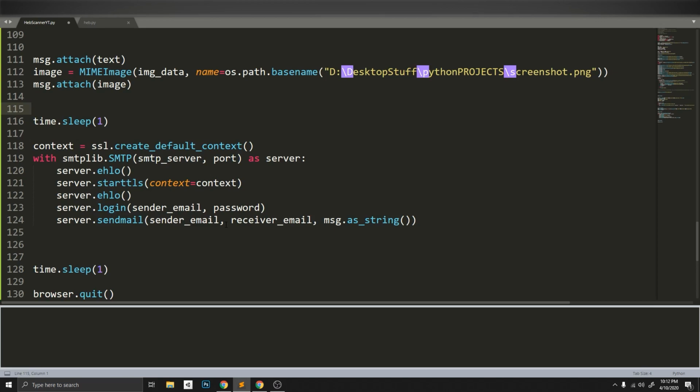So just focus on line 123. We are saying server.login, and we are providing the Gmail credentials, the email and the password. So now that we log in, we say, hey, server, send an email. And when we use that command called send email, we have to provide it the sender email, the receiver email, and the message object, which we already assembled all the way before line 113. So this is the command where we're asking the server to send this email, and after that, the email should be sent out, and we wait a second on line 128, and then we quit the browser web driver. So that's how the code structure works.